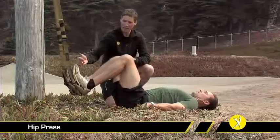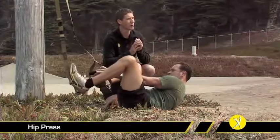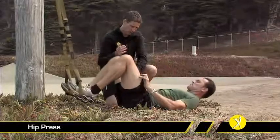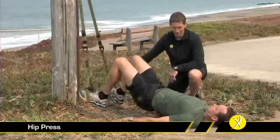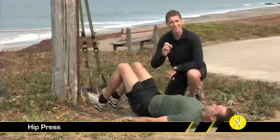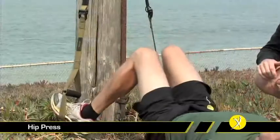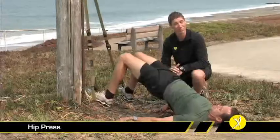As an alternative to having your heels in the TRX, you can put your toes in the TRX — some people really prefer this configuration. Again, straight up, pushing straight down into the bottom of the loop, getting that same straight line at the top. As a tweak, you can internally rotate, pulling those knees together, feet out, and driving up — most of you will find this much more demanding for the hamstrings. That's the hip press.